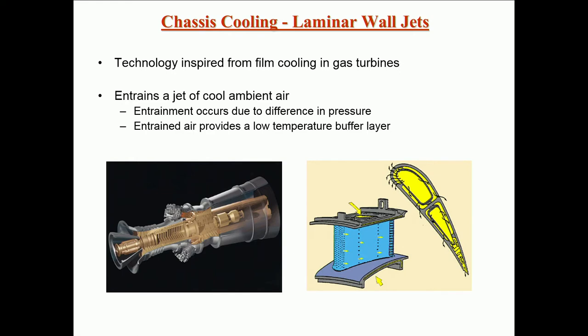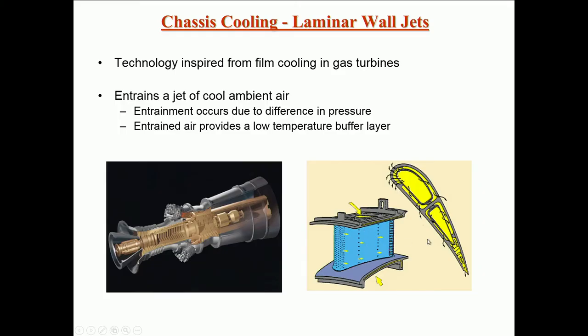This is called laminar wall jets, trying to cool the outer skins. This technology was actually borrowed from gas turbines. If you look at the gas turbine blades on the turbine side, there are inner cooling passages carrying what is called the secondary airflow, where some of the inlet air from the compressor, after compression, instead of going to the combustor, is fed directly along the secondary path into the turbine. The rest, known as the hot gas path or primary flow path, goes into the combustor where it is burnt, and then the hot gases come into the turbines where they are expanded, which is where we get power.